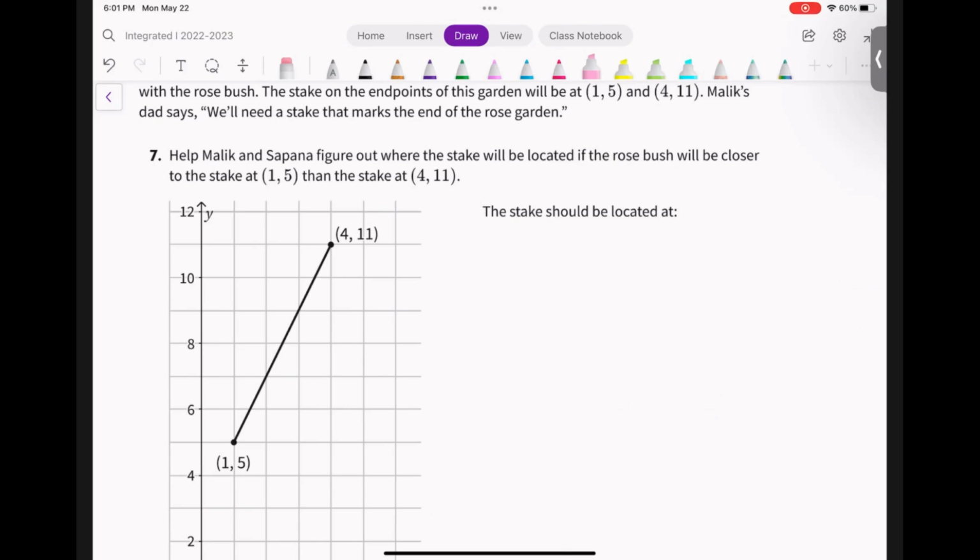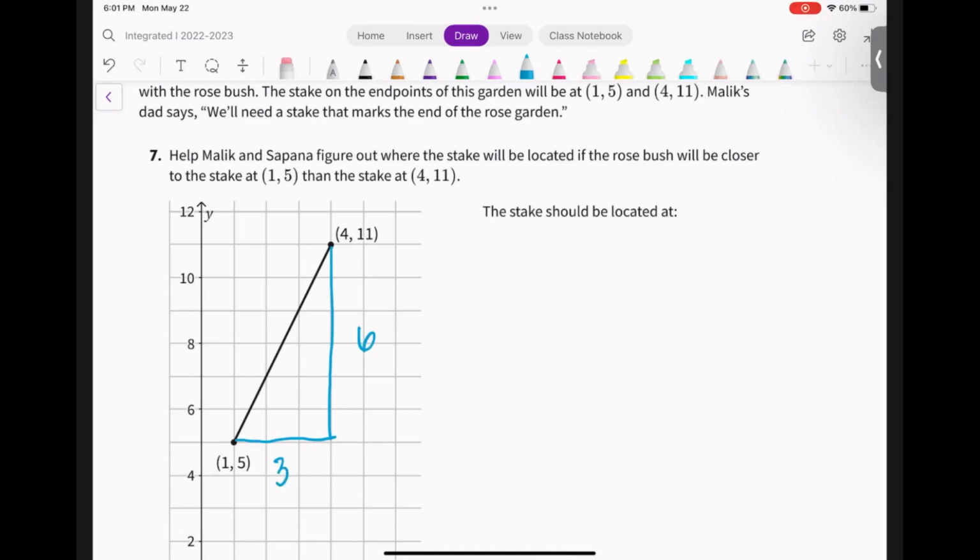Now before, we were cutting it in half. I wanted the midpoint, the point in the middle. But here they don't want that. They don't want the halfway point. They want one part to be twice as long as the other part. So it's going to start off exactly the same, right? Where, like Malik would do, you would draw these in like this, and you would count, okay, this is 6 and this is 3.